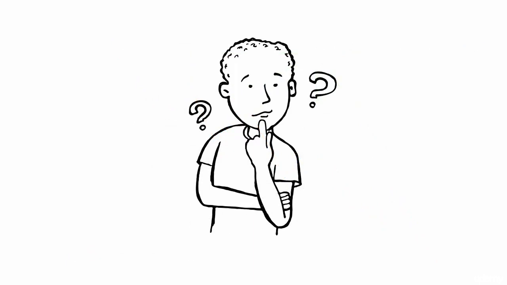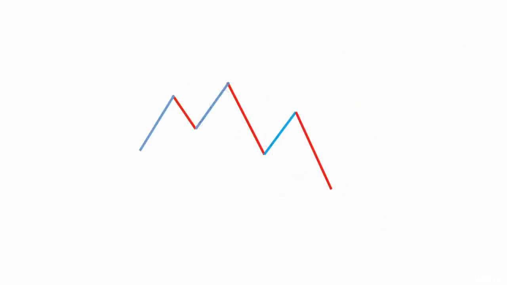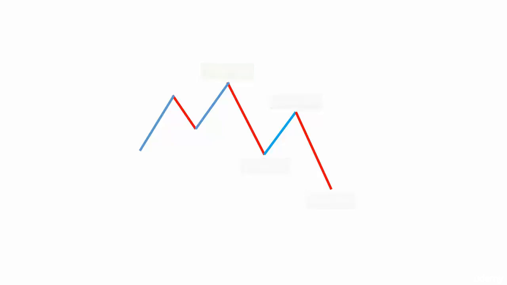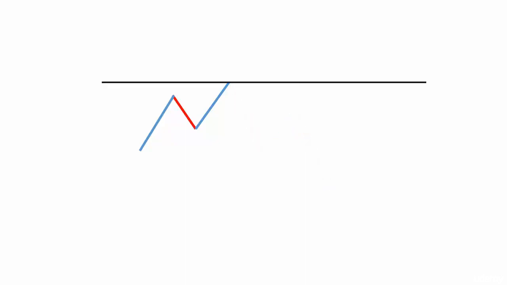Well, this is very easy, and if you have watched the previous two lectures, then you can guess how to do that. The trick is, we need at least 2 lower highs and 2 lower lows to have a confirmation of a downtrend market. And the next question is, from which point should we start counting the lower highs and lower lows? It is very simple. Always remember that the highest peak point or top level from which price started to fall is our lower high 1.